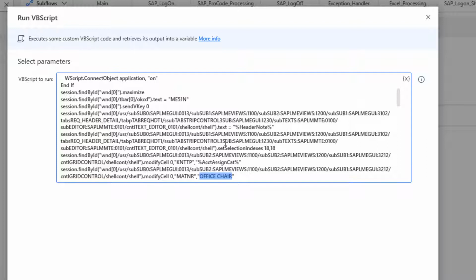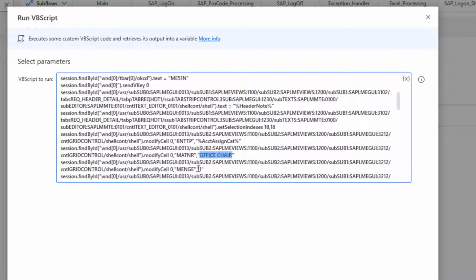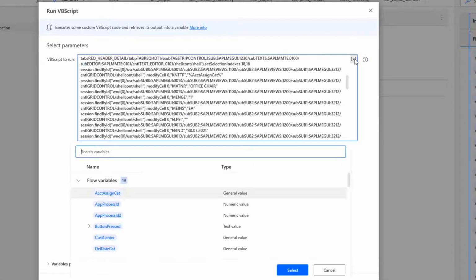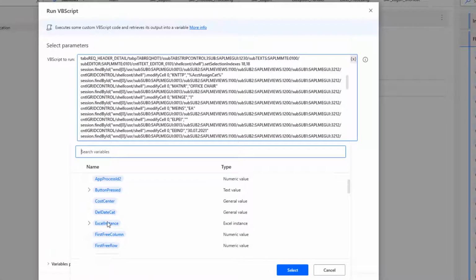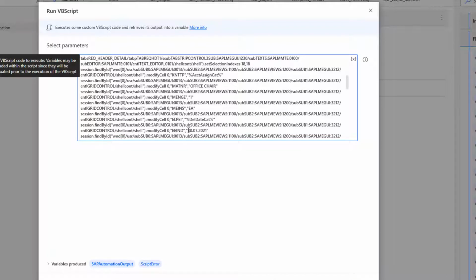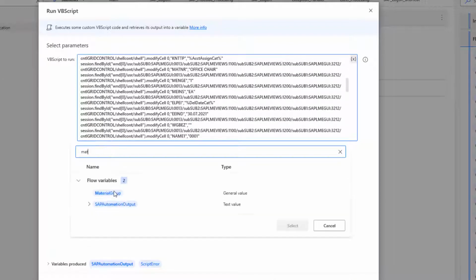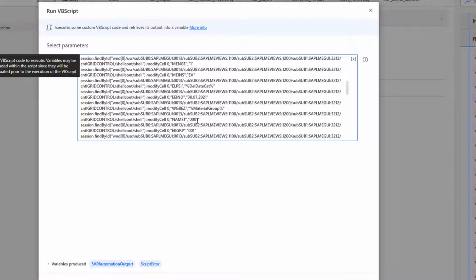So let's skip for now the material, also the quantity, the unit. Then we have the delivery date category. Here we go. And we have the material group. We have the plant.